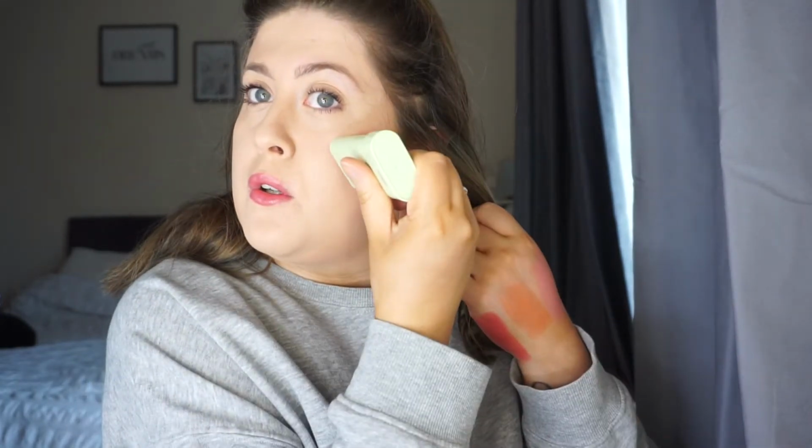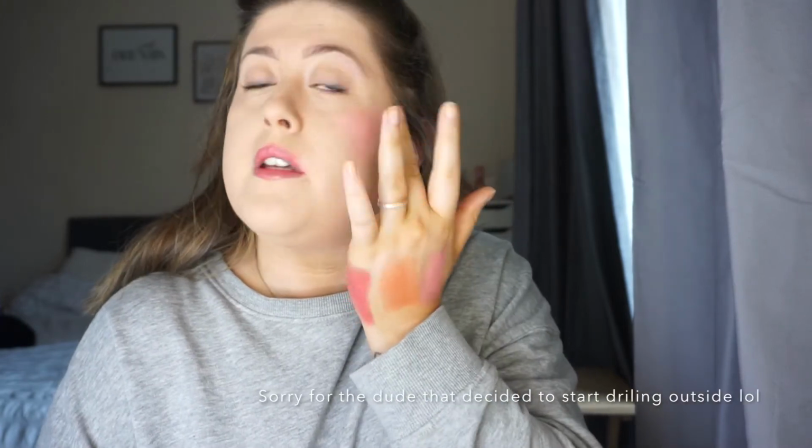So I think what I'm going to do is, there's either 2 ways you can do it. You can either really like swipe it on your face, or you can put it on your hand and sort of pat it on. It's really up to you what you want to do. What I've seen some people do is actually pat it on. So you can just kind of press it on your face like that, or you can swipe it on. Now what you can do is use your fingers and you can like blend it out, or you can use a beauty blender or a brush or something.